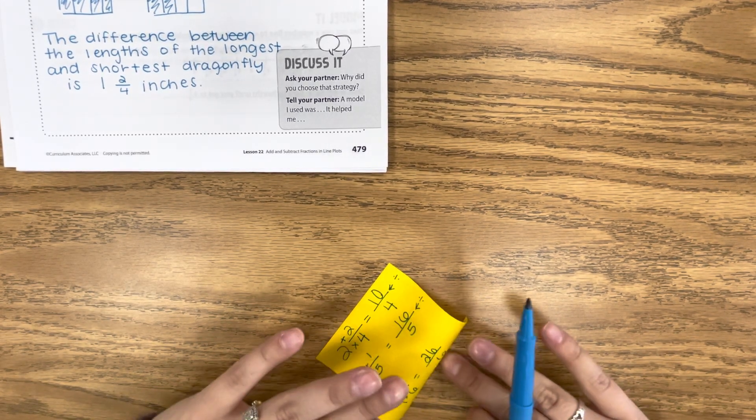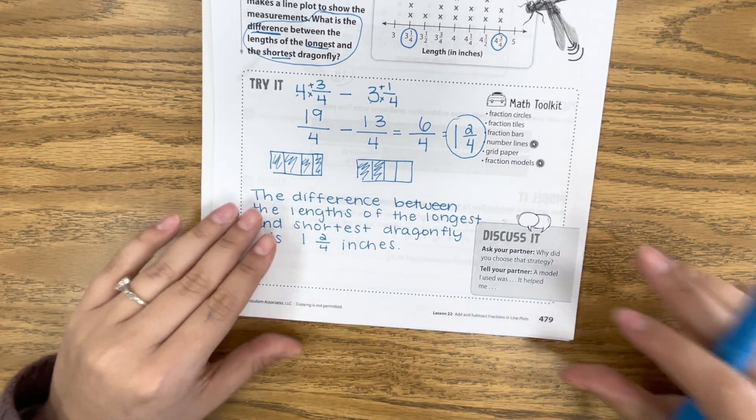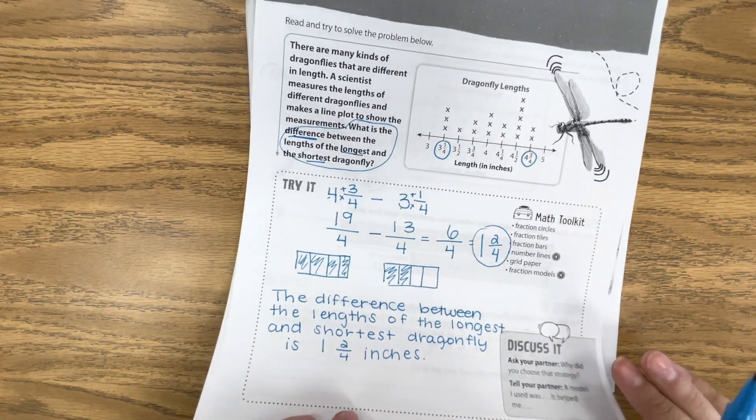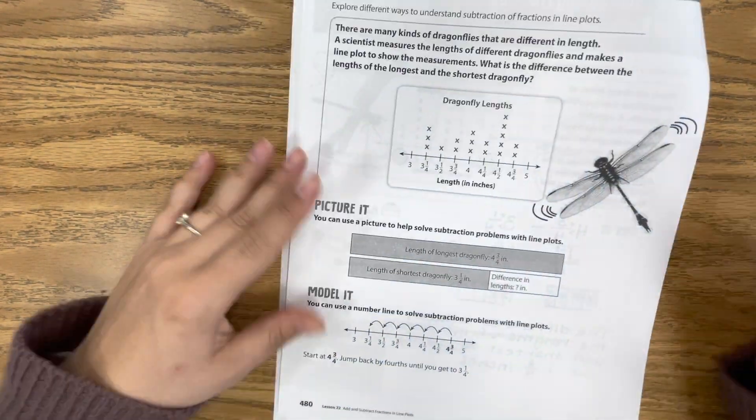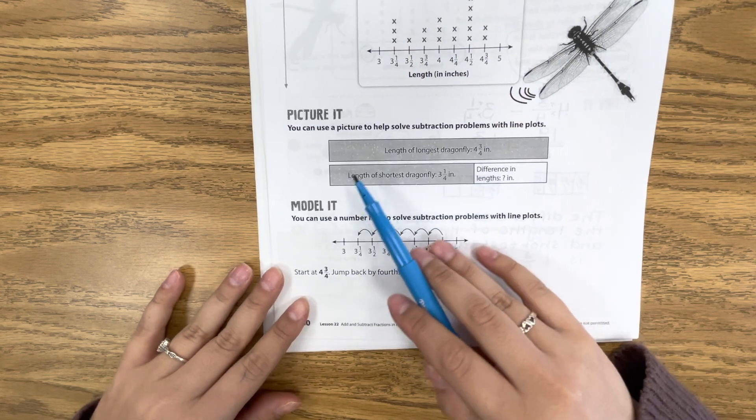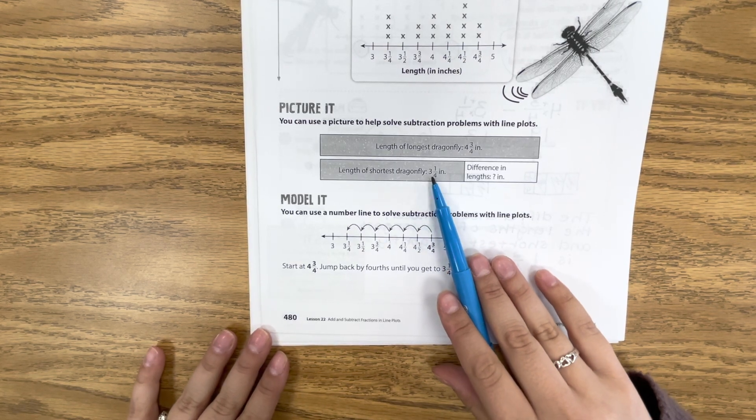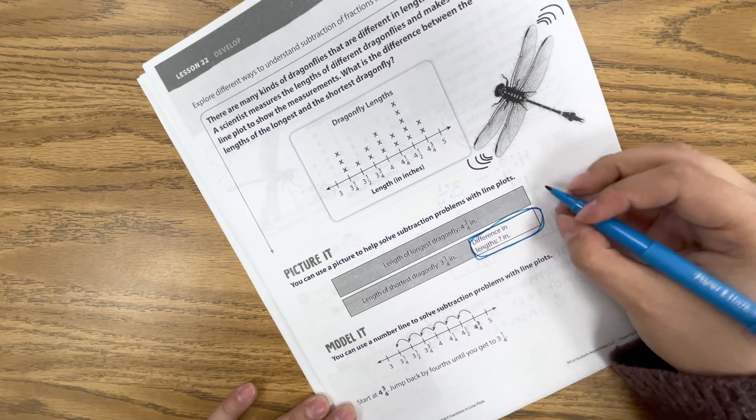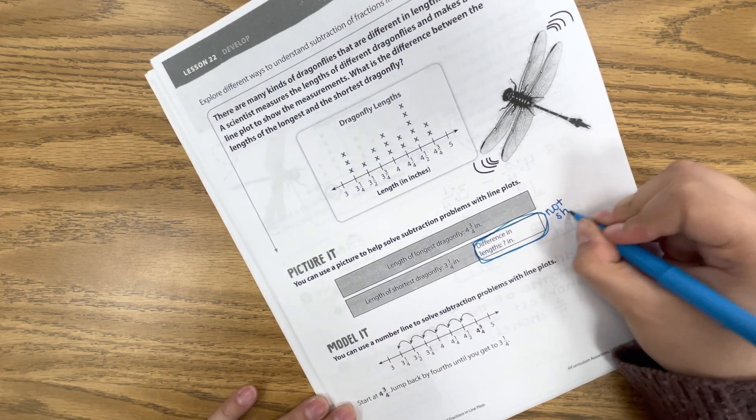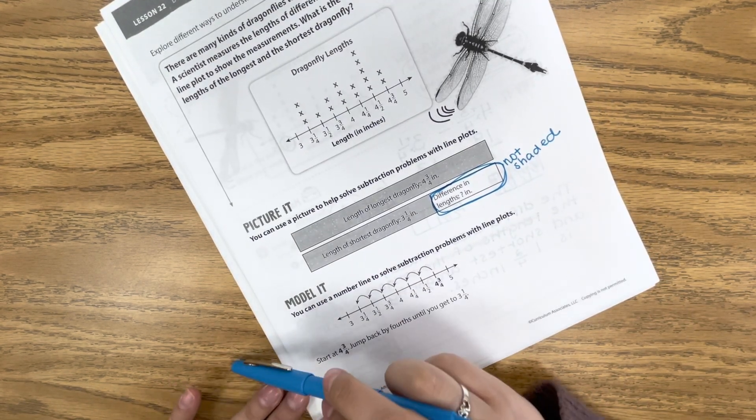There's a little side note so let's jump back in if you have any questions on how to do this. Like I said I'll be happy to go over it but other than that I'll just quickly look at page 480 where it kind of shows us the number line strategy as well. So we could picture it like this right, you can use a picture to help so the length of the longest dragonfly is four and three fourths, the length of the shortest one is three and one fourth so the difference in lengths would be the not shaded right. So this is one way to do with this one, it gets a little tricky because you got to make sure it's equal although it can't be a miss dion drawing here it won't work.